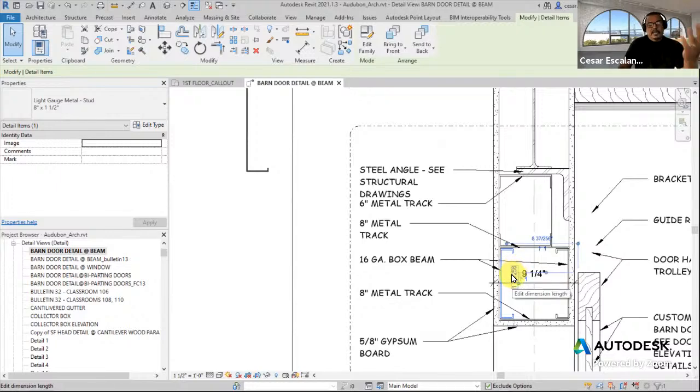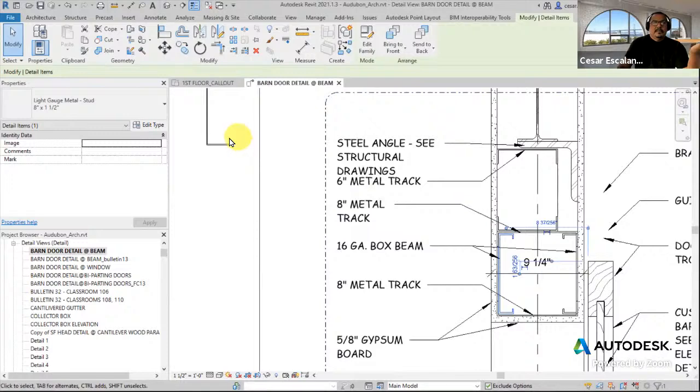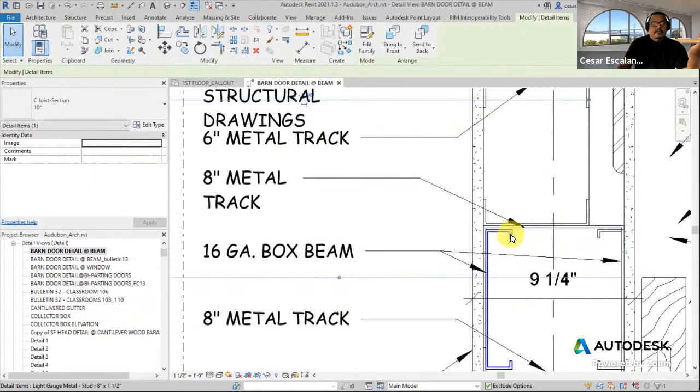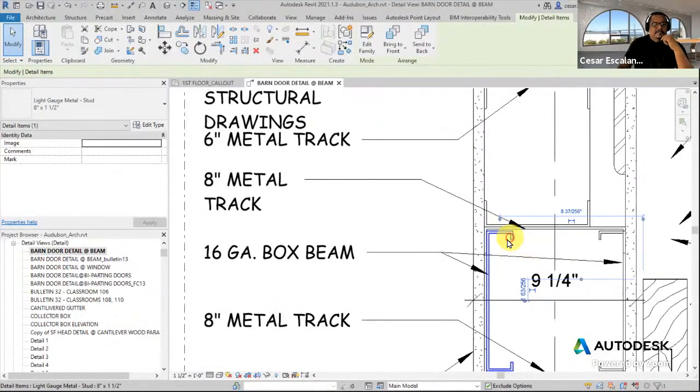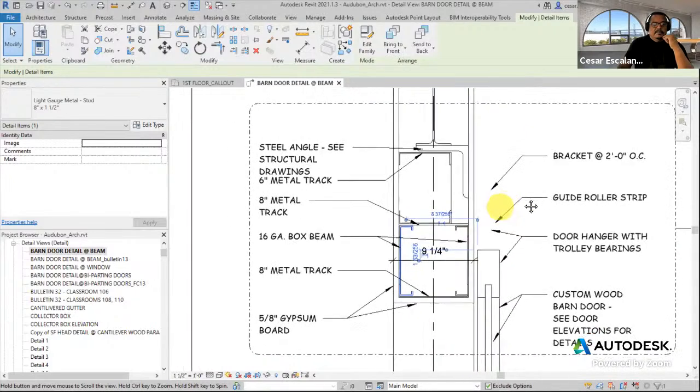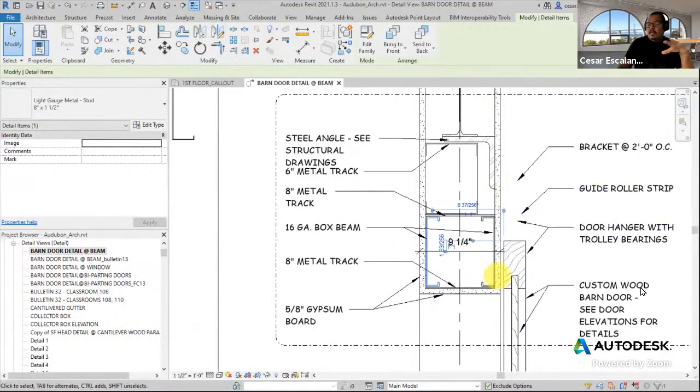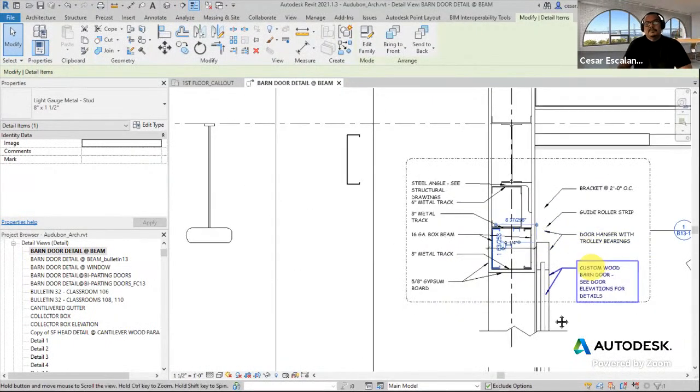This company created it in their library of components, and they decided that this was a better family for their purposes. And yeah, these are all families coming from another company.